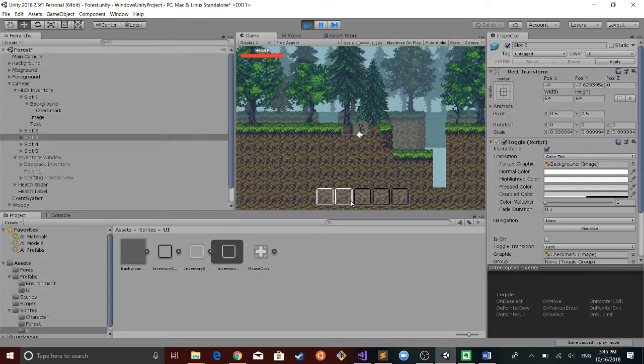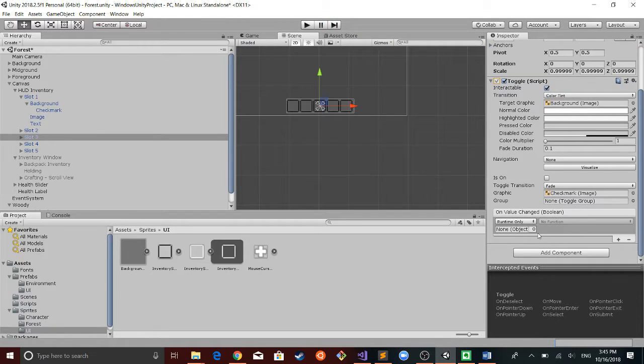What does matter though is that you can enable more than one of these. The reason is that for each of the toggles, you have to identify the toggle group that it belongs to. Then it knows whenever one of the items within the toggle group has been enabled, the rest can be disabled.